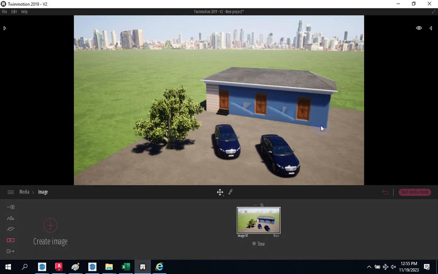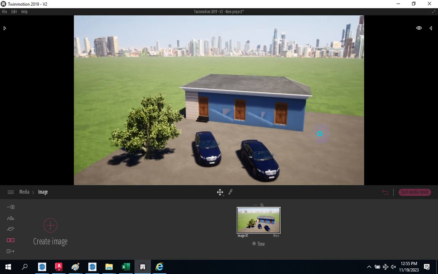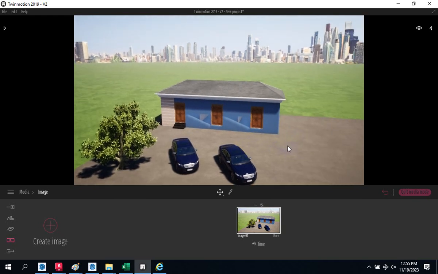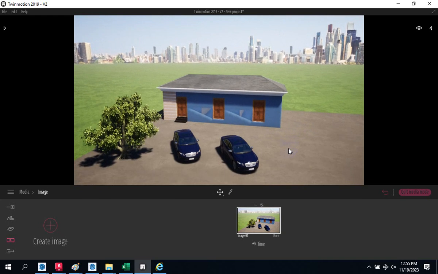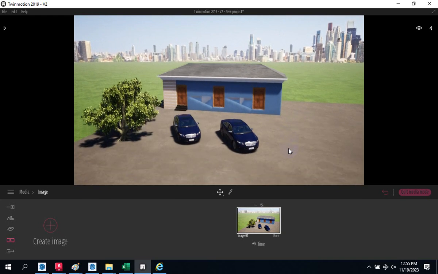This is a big area. Just to view the front, it depends. Yes, the view is more or less a bird's eye level.